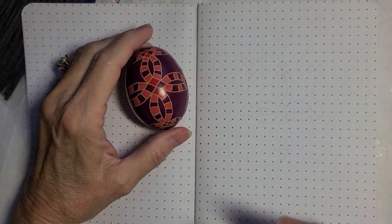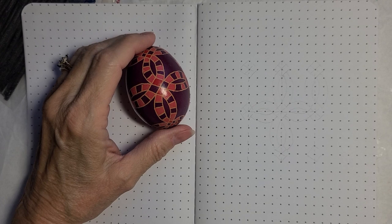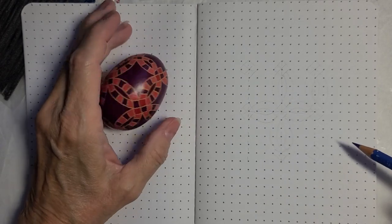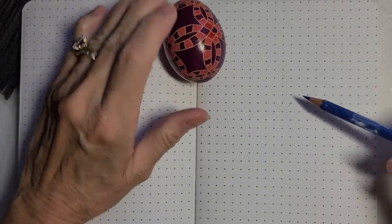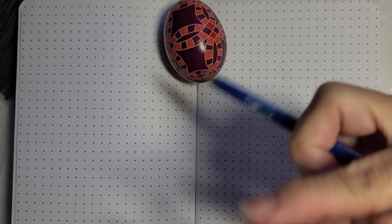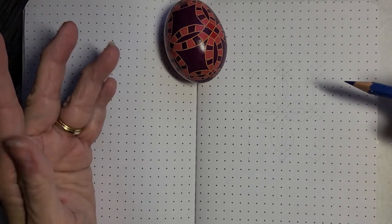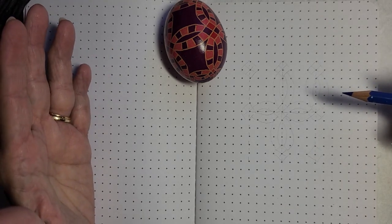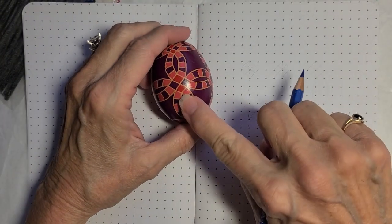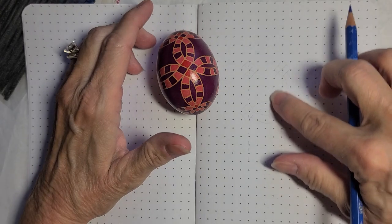So what I ended up figuring out for me, this is how I did it, and I'm sure there's other ways to do it. I'm not the purveyor of all pisanki knowledge, but this ended up being a 4x4 grid. And how I did this is I divided the egg into four sections, going this way and that way, and then the equator. And then I divided each of those four sections into four, and then I stopped. Where on the previous one, I had divided it into 8. So this one is 4x4, and I'm going to say ish for this particular one. On the one I'll do next week, it's more important that it be 4x4 all the way up.